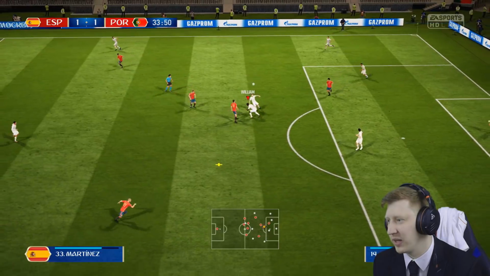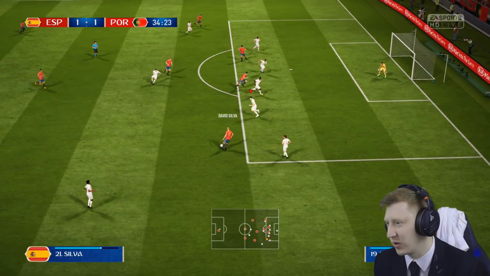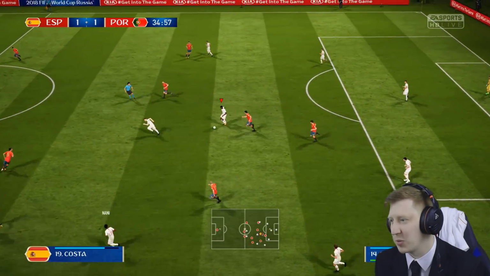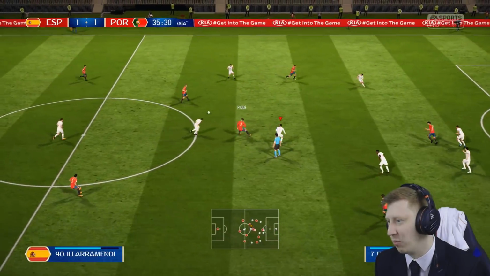Right, let's build. Get out of the way, Carvalho. Just stood there right in front of me as I tried to play the ball across. Here's David Silva. Nicely done by Neto. Just stood him up, made sure that he couldn't get past me. It was going to be a case of man or ball, but not both. Luckily, it was man, not ball.